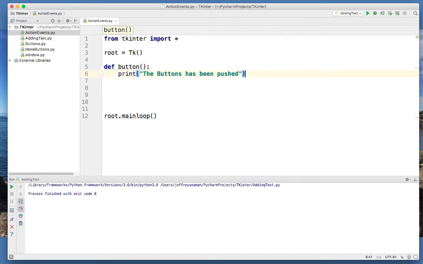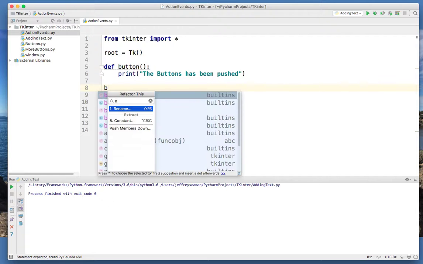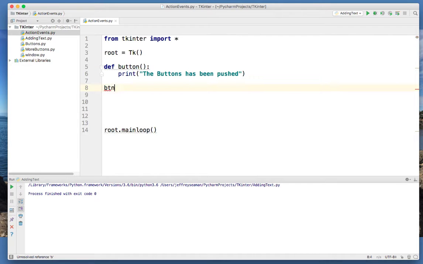Pretty cool. Alrighty. So now what we need to do is come down here and give our button some type of value. I'm going to say button submit equals button root, that's the name of our root, text equals submit, comma, here's the different thing.